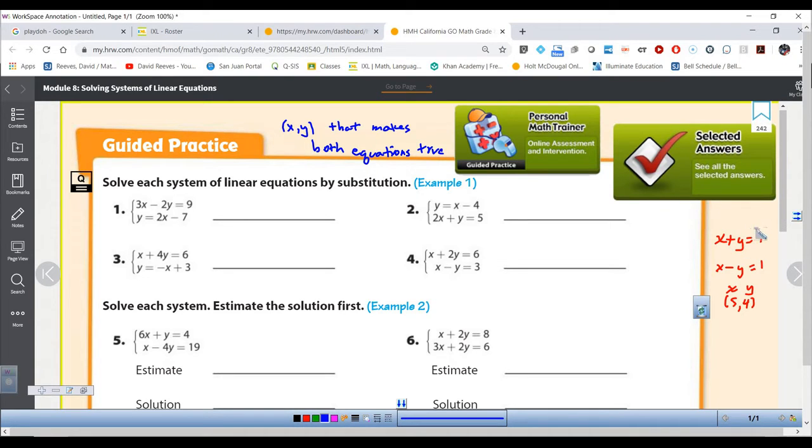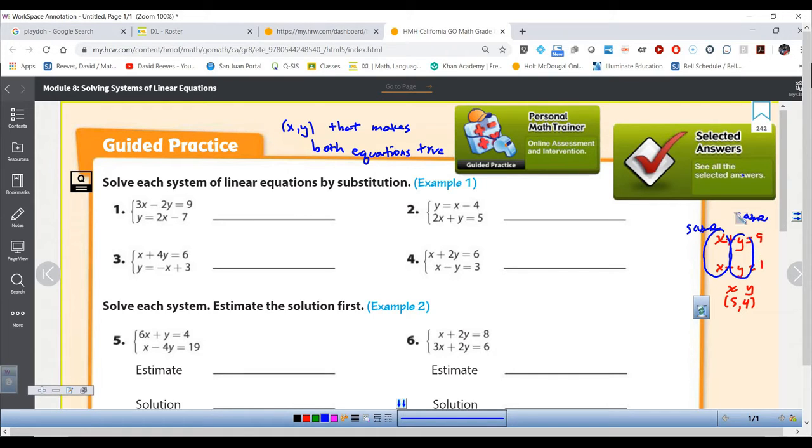Now there's lots of x's and y's that make this first equation true. I could have done 6 plus 3, right? I could have done 8 plus 1. But then if I did 6 minus 3, I wouldn't get 1. And if I did 8 minus 1, I wouldn't get 1. So we're only looking for the x and the y that make both true. And where that happens, these two will be the same. And these two will be the same.